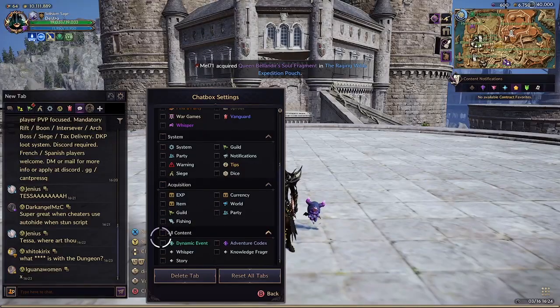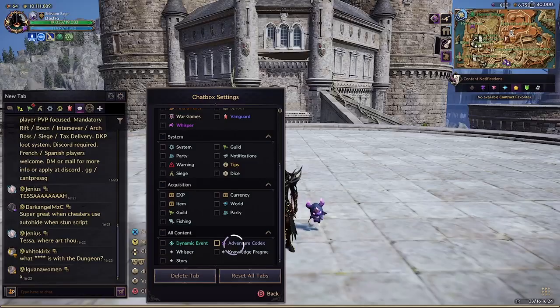All right. And then down here, all content, this is more of the NPC kind of stuff. Okay. This is the NPC dialogues, any of the dynamic events, that kind of stuff that's important, adventure codex things, any of that kind of stuff is going to pop up down in here, and you can select those.